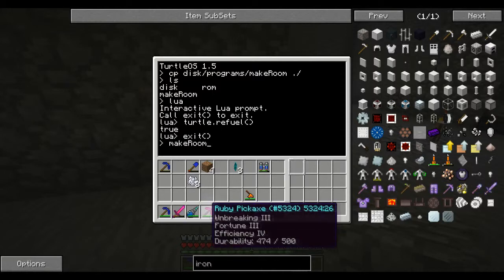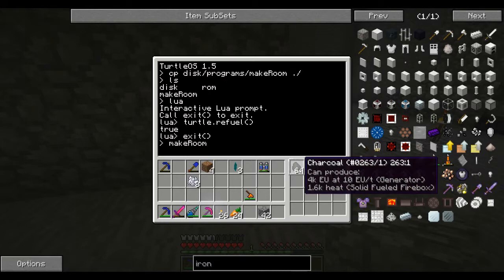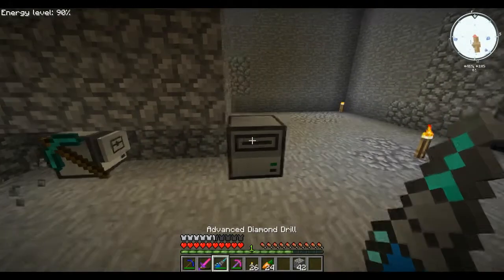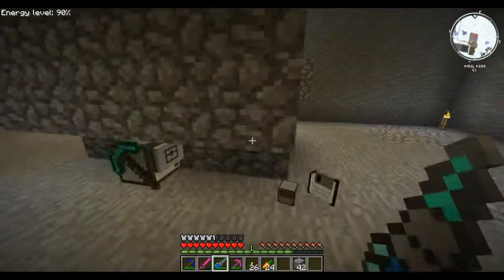This basically will open up the room so you can do whatever you want with it. Again, clear out your space. It's 5 wide, it's 3 tall, and it's 4 deep. So if I do this, he's going to start digging this out. I'm going to pick up the disk drive out of the way.